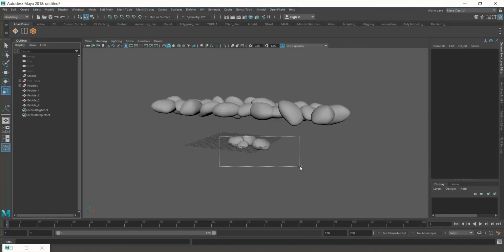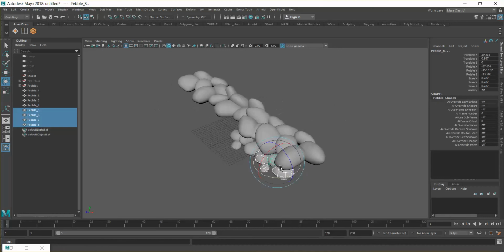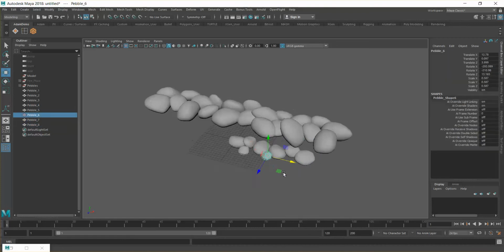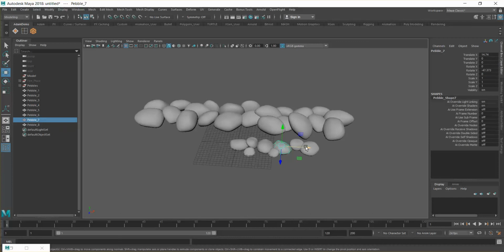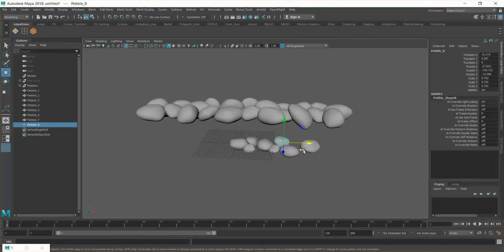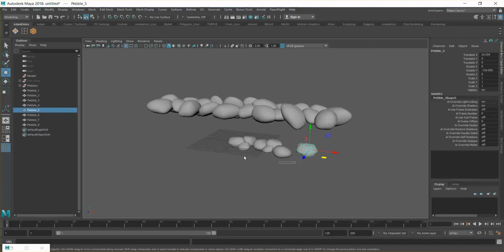And obviously you can keep selecting more, pushing Control D and moving them out, and again repositioning until you are happy with what you have. And there we go. So, you get the idea.